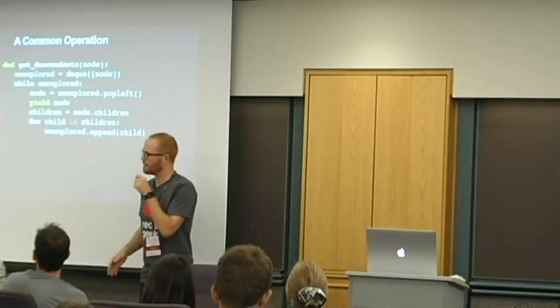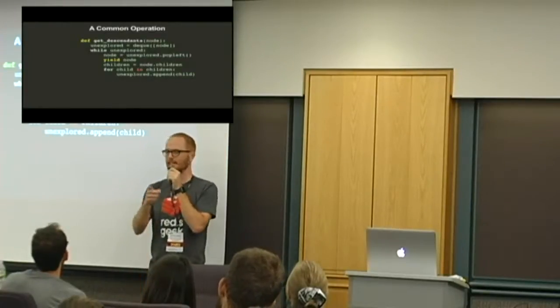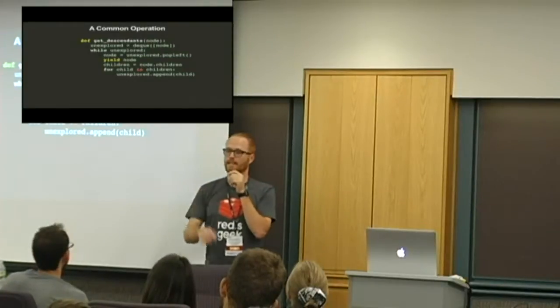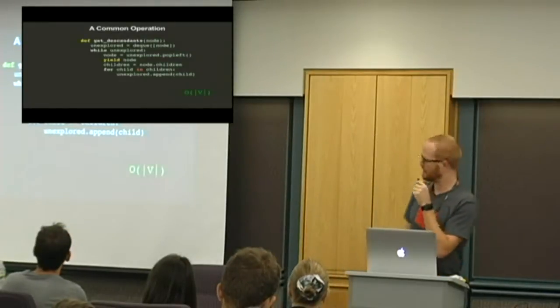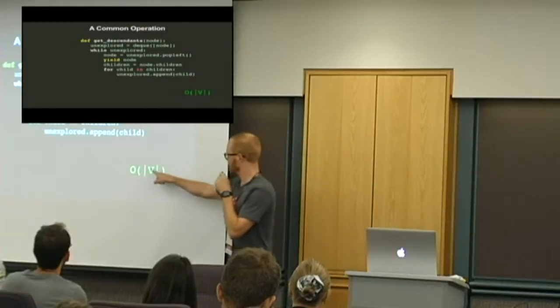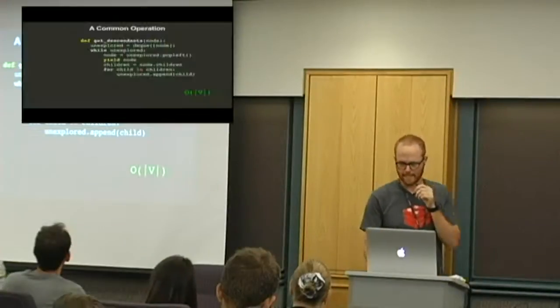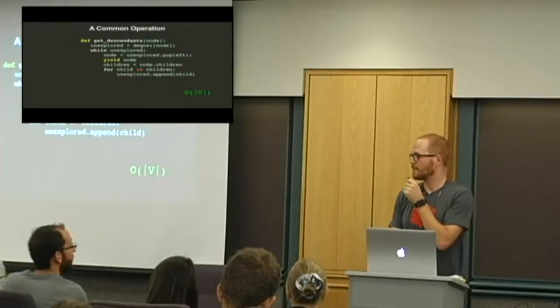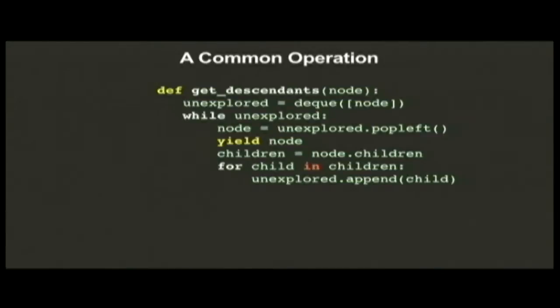This is a decent approach to iterating over a tree to return all the downstream nodes. As far as lookups on the nodes, can anybody tell me what the time complexity of this would be? Anybody? It's actually linear in the number of downstream nodes. So if V is all of the downstream nodes, then the cardinality of that set is the time complexity for this particular algorithm. So that's not fast. It's not slow. It's good. If you have a very large graph, like say V is 1 million, 2 million, 3 million, it can start to add up. So a small amount of savings can really get you a lot of benefit.